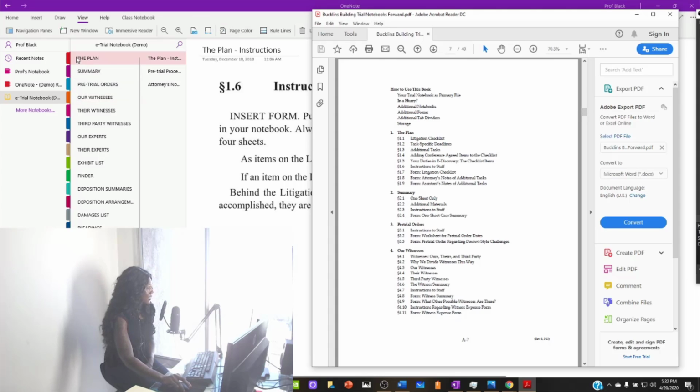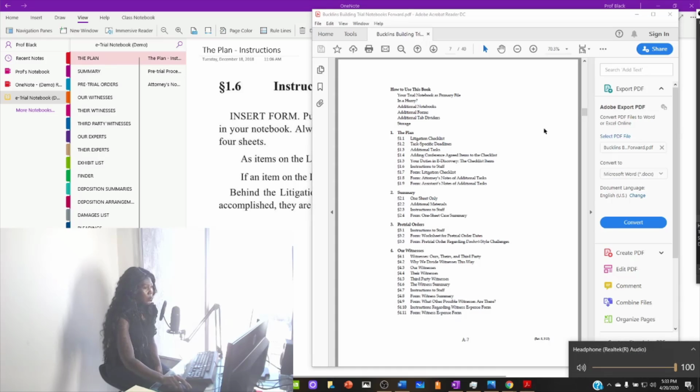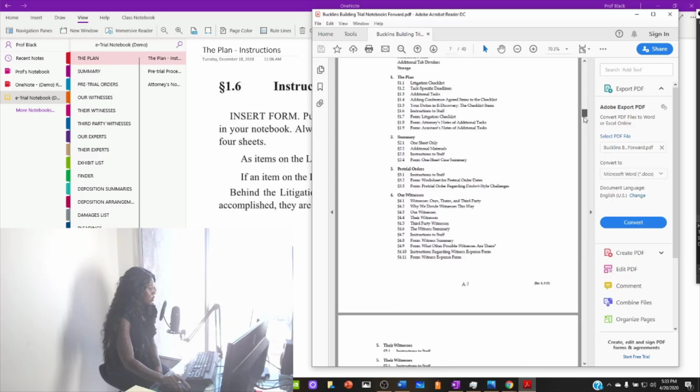And so that is exactly how I have set up my eTrial notebook template. And in each one of my eTrial notebook templates that are available on my website, you can see how it goes down the list.